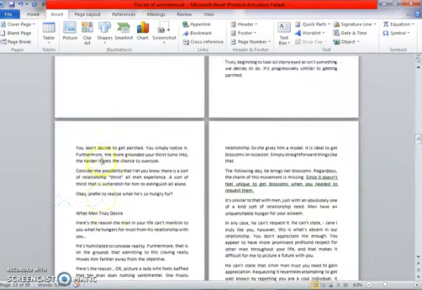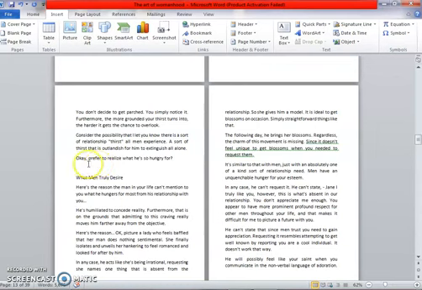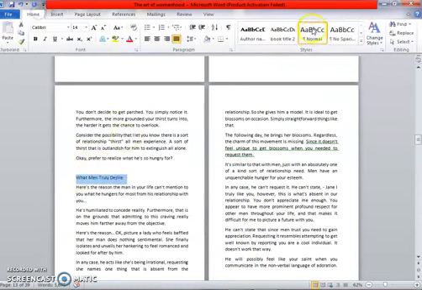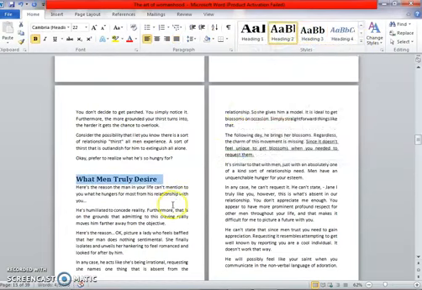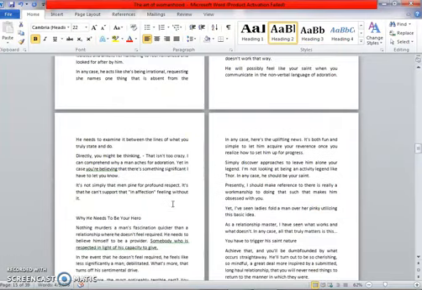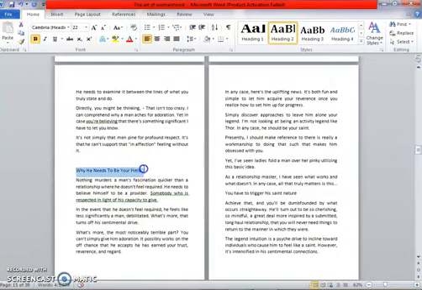So here I highlight this one, select heading 2. Highlight this one, heading 2.